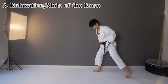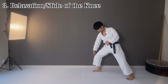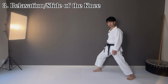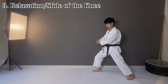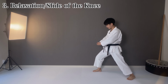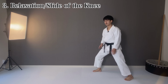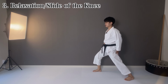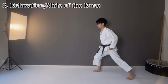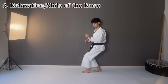From here, what you do first is this line from the hip to the knee, you slide that forward first. So it's like you're the dam. You're holding onto the water, and the wall breaks and everything flows forward. With that, you're going to contract the leg here. Don't kick, okay? From the back, put your hand on the hips and slide it forward.